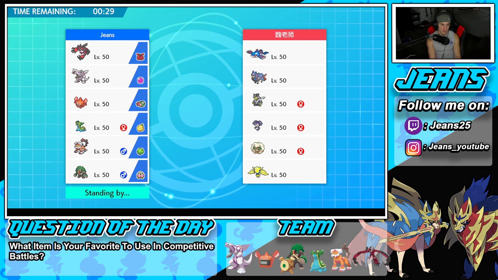Got to bring him in. And then you can't just not bring Palkia or Yveltal. They're both amazing. They're both super, super strong. But first battle worked out so well for us.